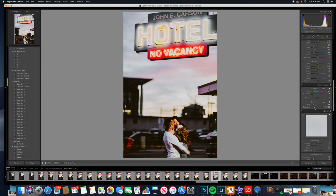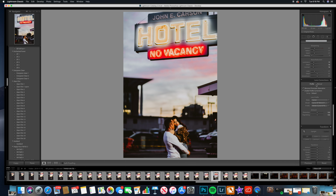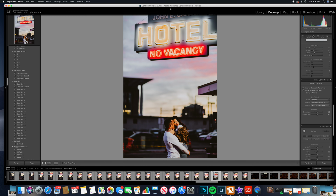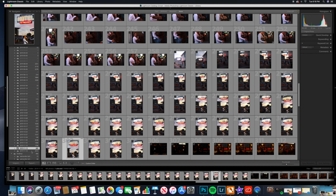And if you're like, okay, well, now her face is turning orange and whatnot, or yellow, again, it's just that temperature of where you can really adjust that. On this, I would pull down my whites and I would pull down my highlights for this particular one, and I would also turn down the noise, I would turn down the luminance as well. So I'm going to actually go ahead and move over into the Desert Rose and the Rebel Queen.